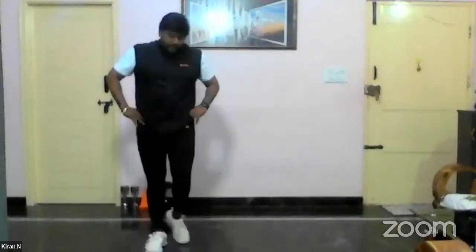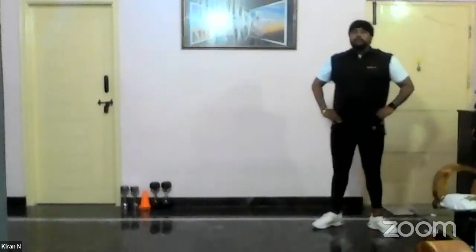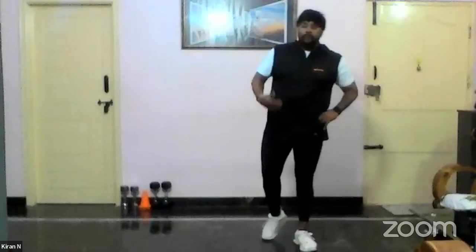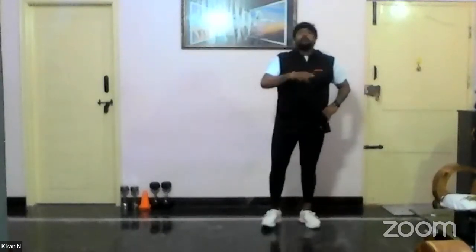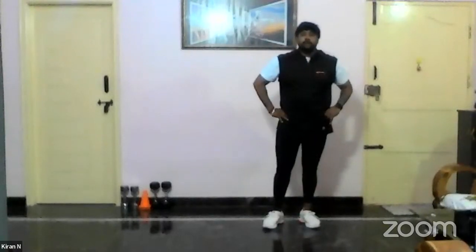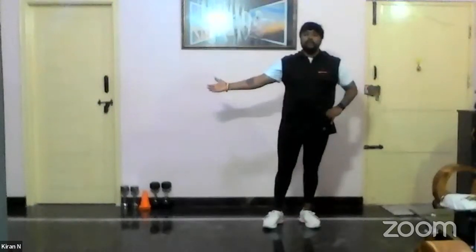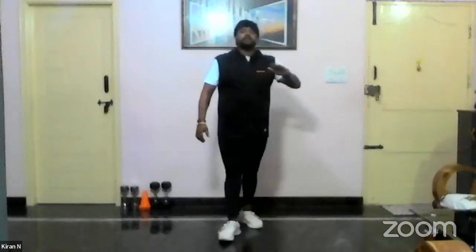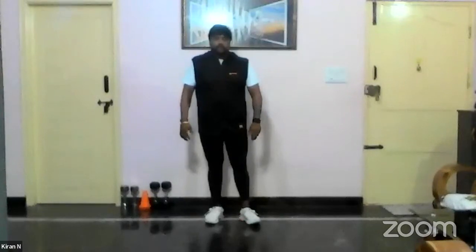Focus on deep breathing and breathe out. These are very intense workouts. Generally, when we talk about cardio, it's nothing but your heart-related workouts. We do walking, brisk walk, jog, cycling, running, swimming, and skipping. Compared to that, today's activity has plenty of varieties: running forward, backward, high knees, sideways, jumps. This is not the regular cardio workout we generally do.